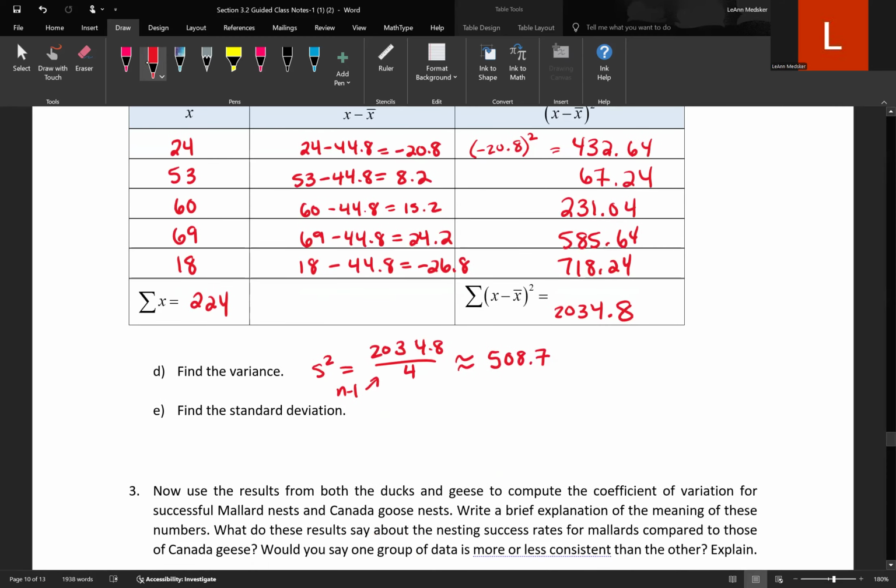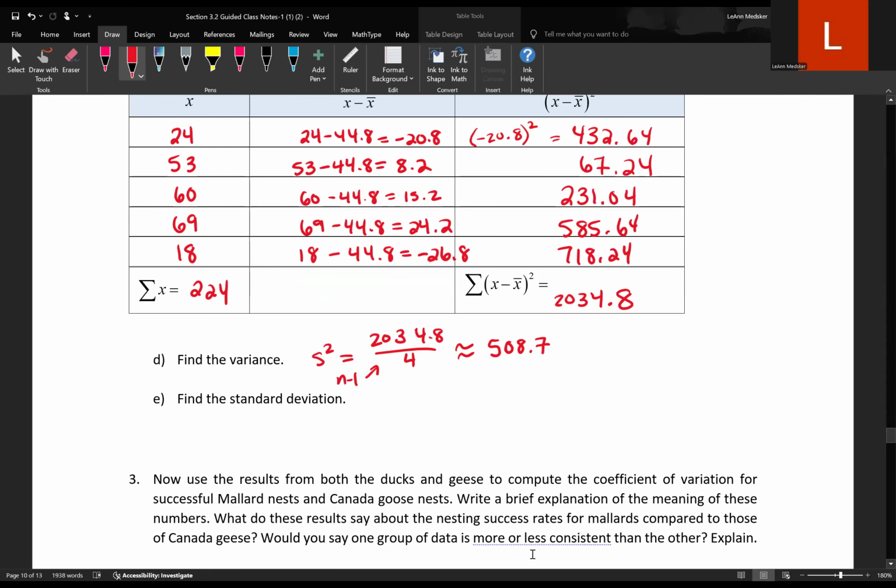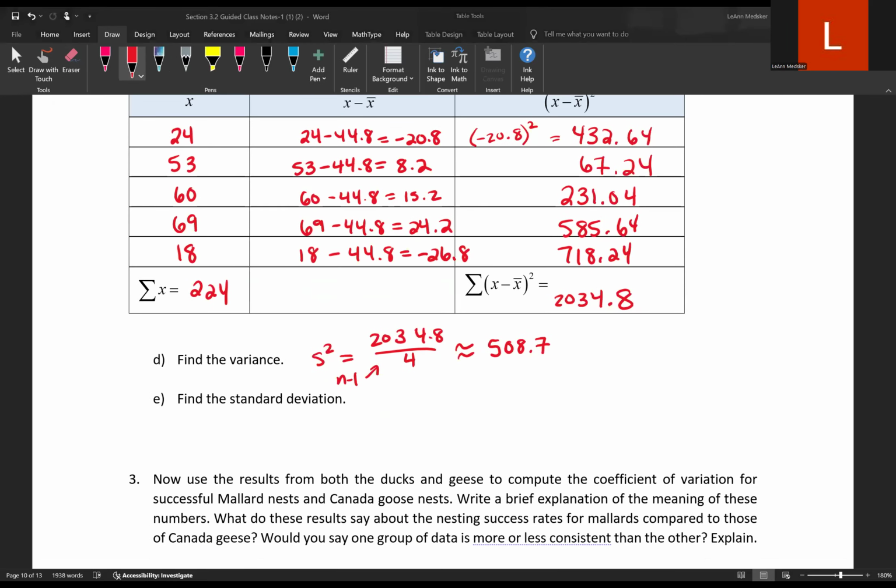That is why I don't always type that value in, or actually that might be an exact value. Yeah, because it's divided by 4. Let's double check that, because if it's exact and not an approximate, technically you can type that in on your calculator. So no, oops, I typed in the wrong thing. Sorry. I typed in the answer divided by 4. It was 2034.8 divided by 4. There we go. That's 508.7 exactly. So it's not an approximate.